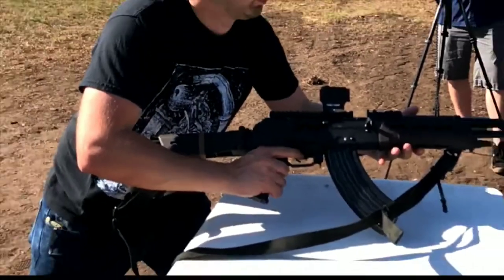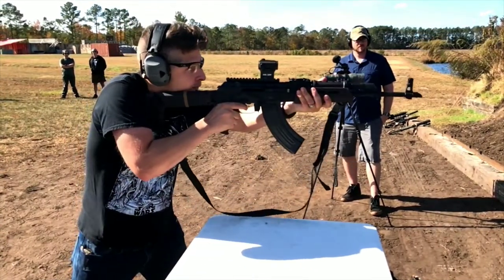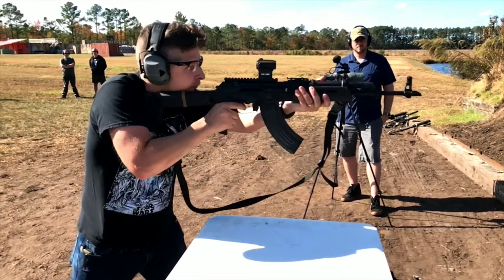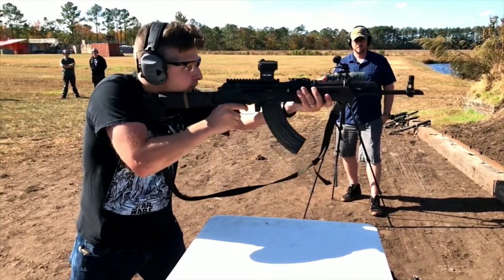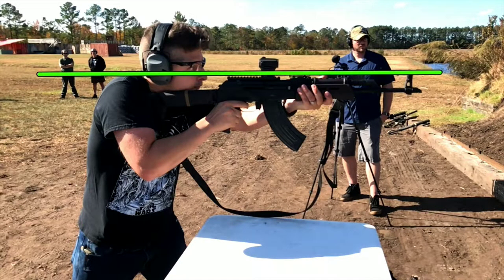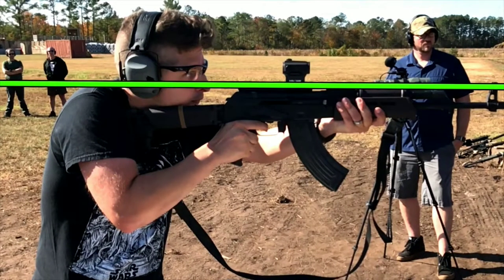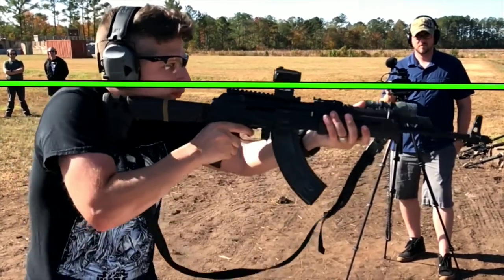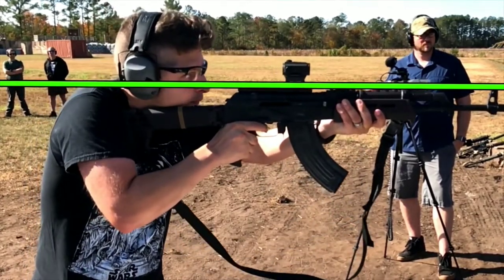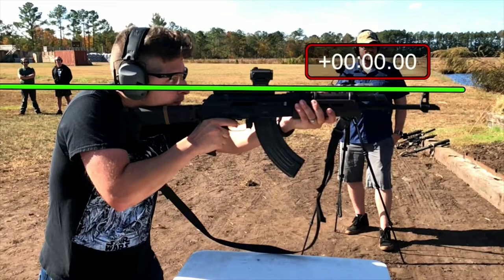Finger off the trigger, just a little bit. Moving on. So you rack and then you're up to shoot. And then look — you're bringing your head forward a little bit. You're bringing the gun to your eye. The setup here is really good. You brought the gun up to the eye, only brought your eye forward a little bit to lean forward. You do have a little bit of trouble with the buttstock. Overall, pretty good bringing the gun to the eye. And then once the gun's mounted, let's watch.